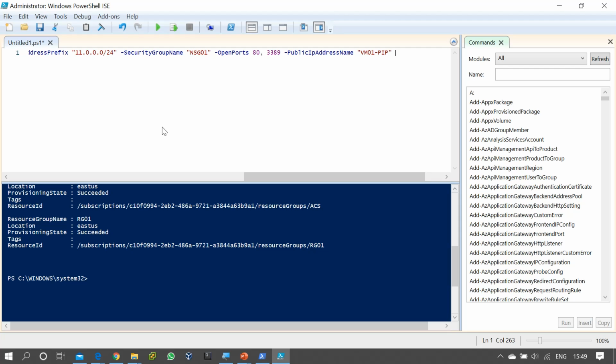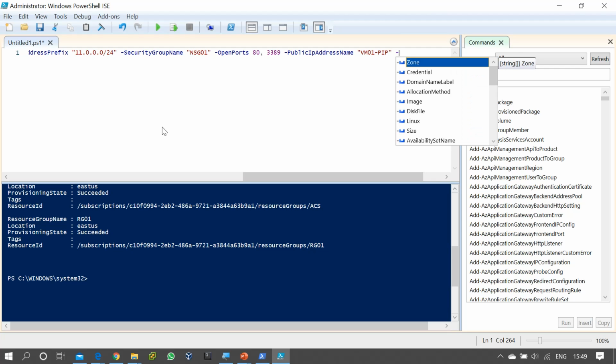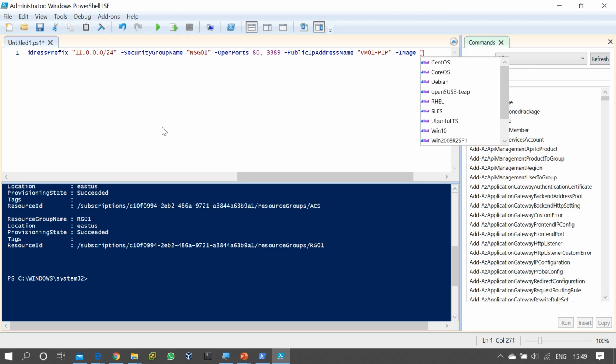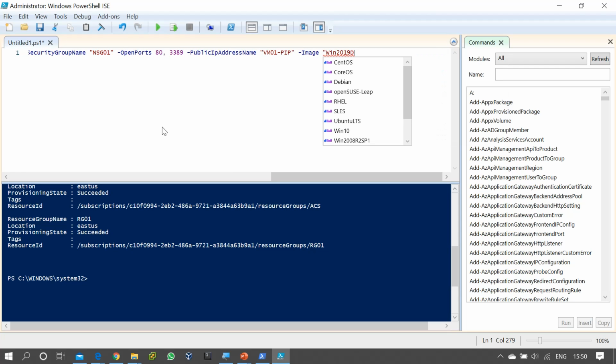You also need to define the operating system image. You can pick from this list or you can type. I want Win 2019 Datacenter.